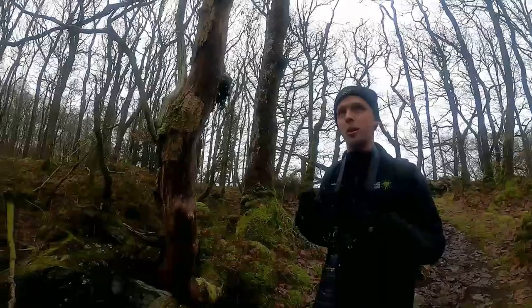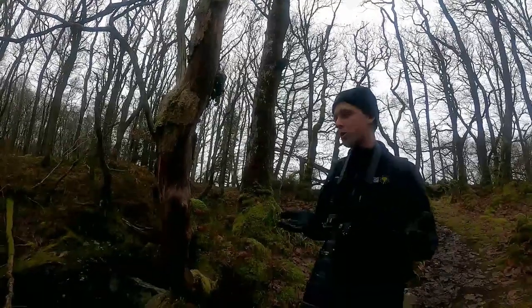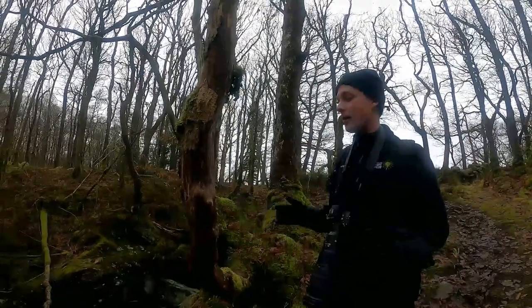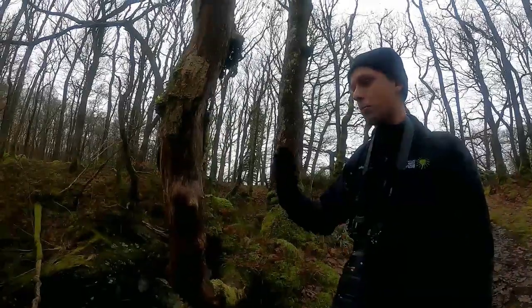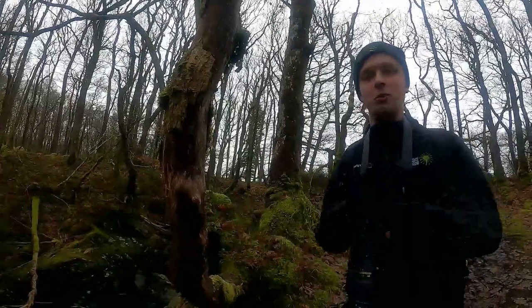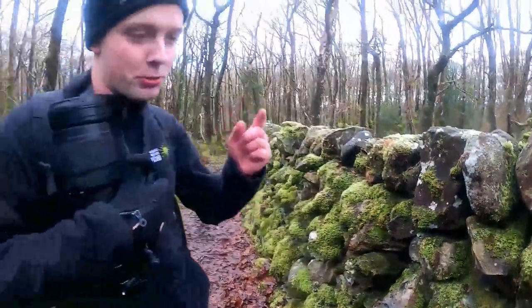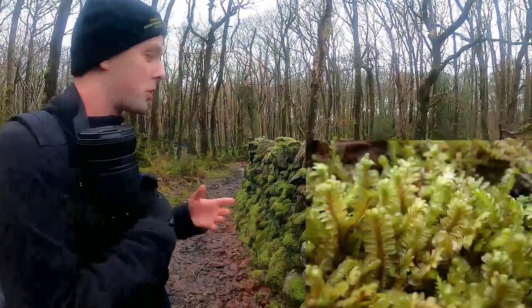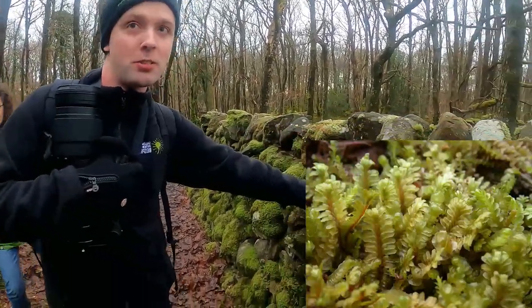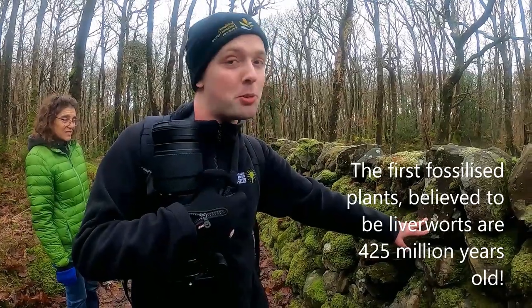This forest has quite a bit of standing deadwood, and this is one of the undervalued micro-habitats in forestry. There's a huge amount of fungi, xylophagous insects that eat wood, and things like goldeneye ducks and woodpeckers will nest in dead trees. This stuff here might look like a moss or lichen, but it's actually a liverwort — one of the most basal plants in the entire kingdom. Some of the first plants to colonise land were liverworts, and we can thank them for oxygen and life on land.